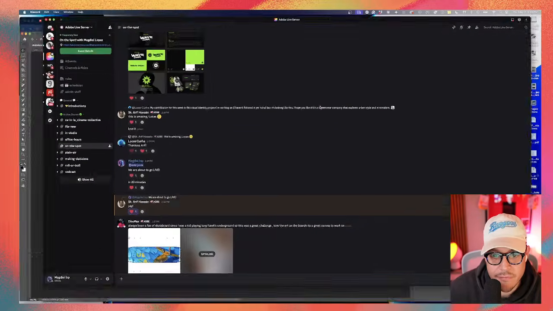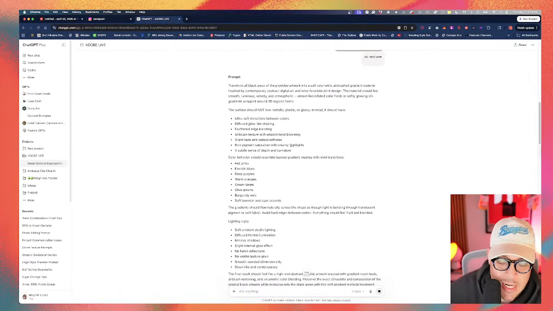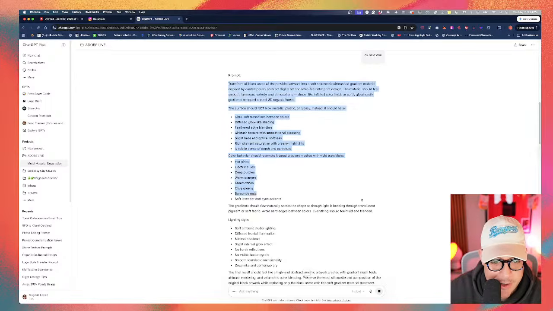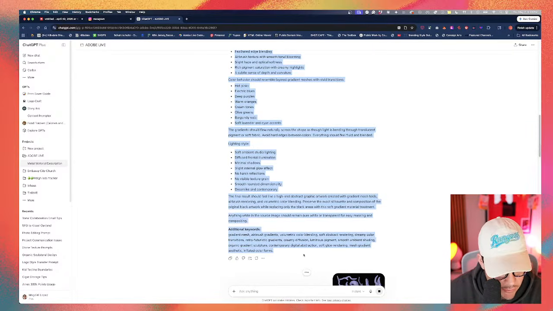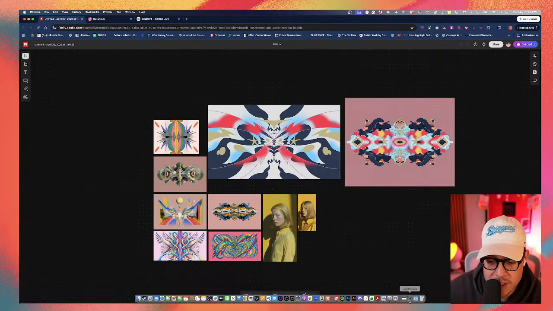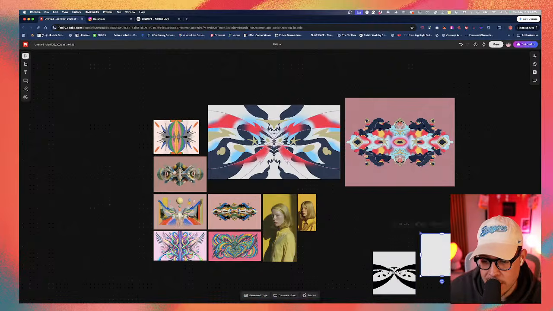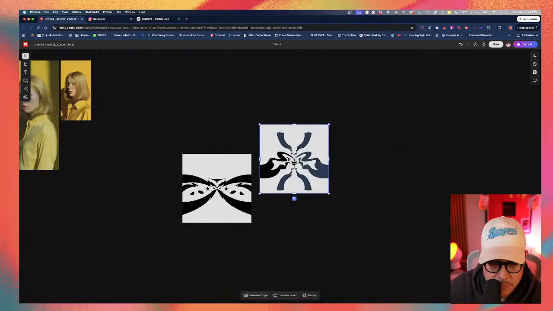And then we're gonna go to Firefly, and I've prepared some prompts for you guys. I know you guys asked me last time, how do you create those prompts and all of that? In this case, I'm using a reference image, and I'm gonna show you in a second. So I'm gonna bring in the two images that we created together. So these are layer 1 and layer 2, right?